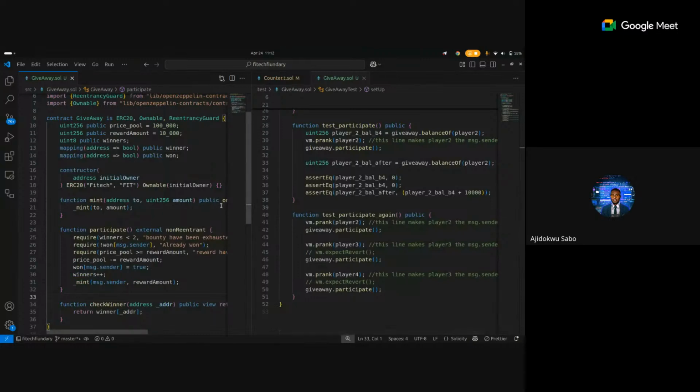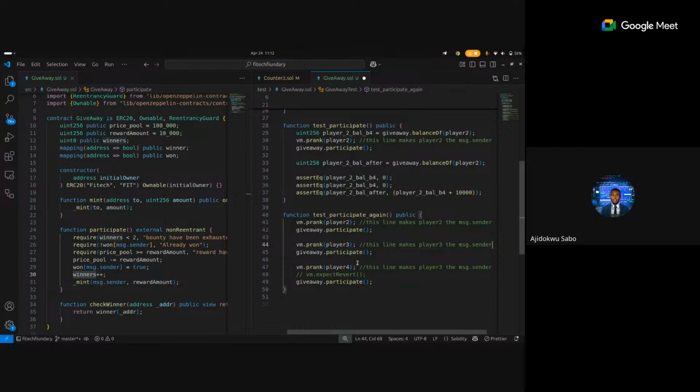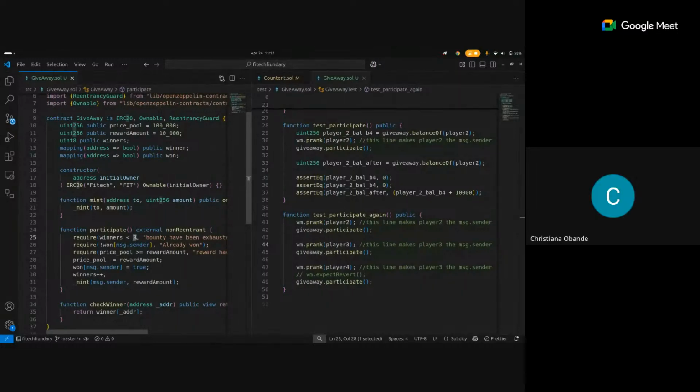Okay, now I understand. In the first, when it happened here, winners was 0. You understand? So after player 2 won, winners became 1. So it allowed player 3 to be able to win. Do you understand? It's 0 based. It didn't start from 1. Do you understand why it's allowing it? So this place is not actually 2, it's 3, because it's 0, 1, 2. Do you guys get? Yes, sir. We understand that now.